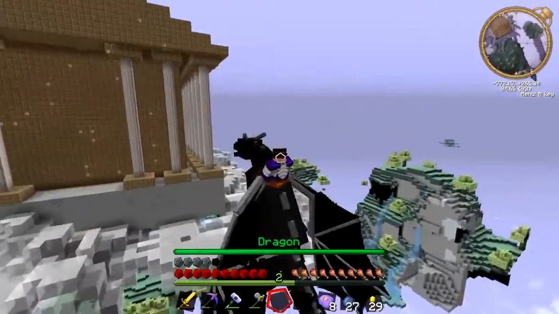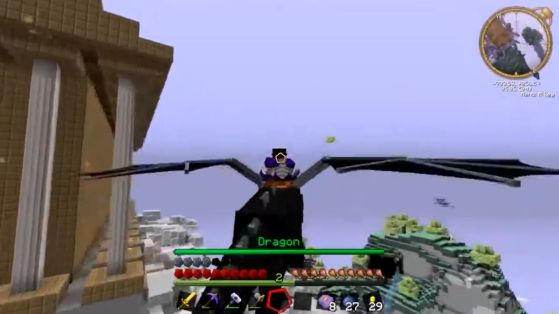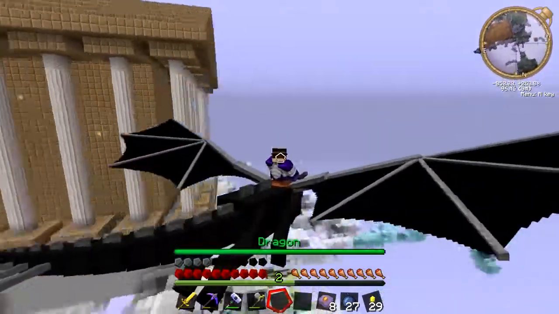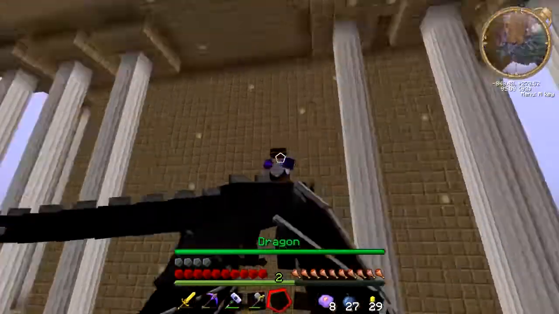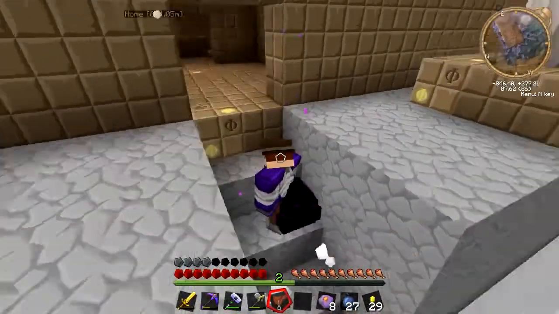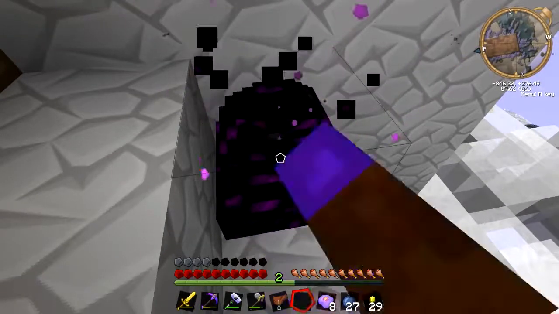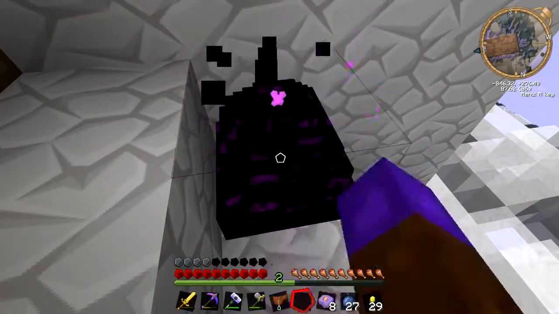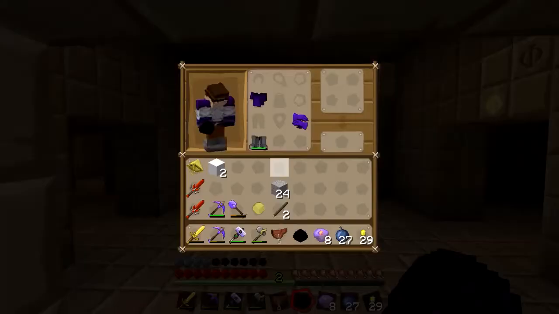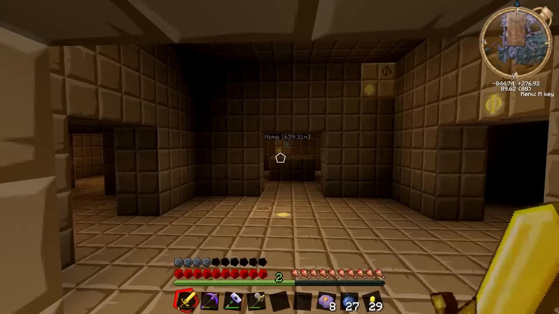So, we're going to take on this silver dungeon and see what we can find. I hope to Christ that the new items are in here. Okay. Let's pick up my dragon egg. There we are. And I hope to God that we don't die in here, because that would really suck.